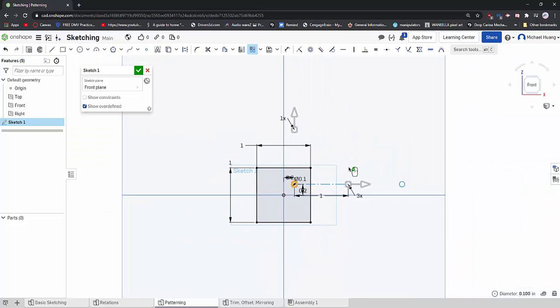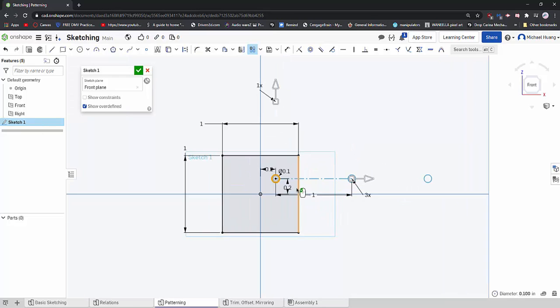Now if I click my left mouse button, it's going to confirm it, so I don't want to do that yet. You'll see this measurement is shown here. This shows the distance between your circles. What you can do is you can change this manually by double clicking it, right?